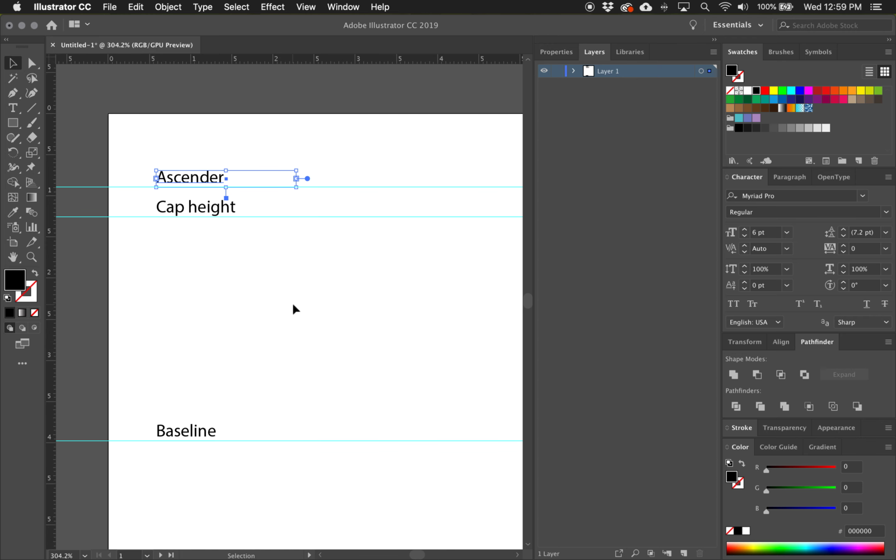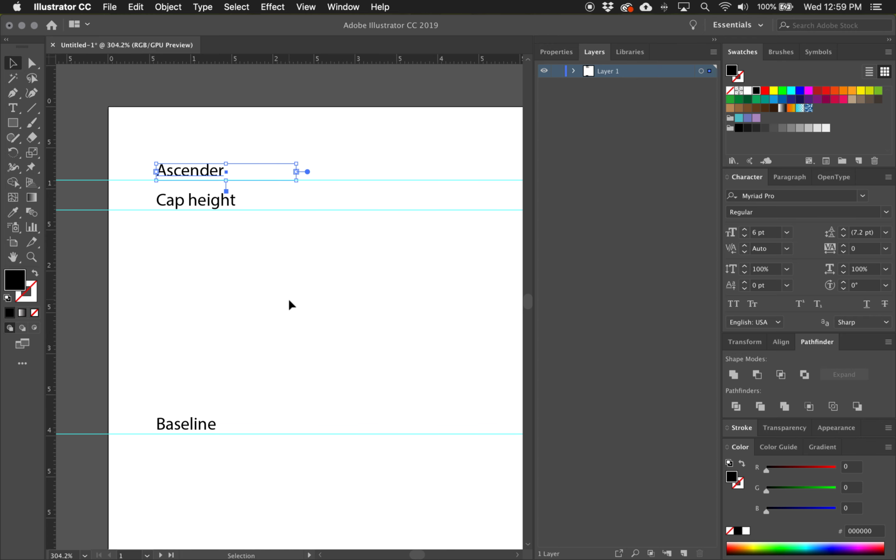We're interested in like a crossbar height, or a cross height, and we're interested in an X height and a descender. So I'm going to go ahead and put a cross height. I'm going to put that slightly above halfway between the baseline and the cap height or ascender, kind of the top of the type. So it's going to be up just a little bit. You'll notice like these spaces are close to equal but not quite, right? And I raise it up just a little bit so that things feel a little more stable when we put crossbars in letters like H, for example.